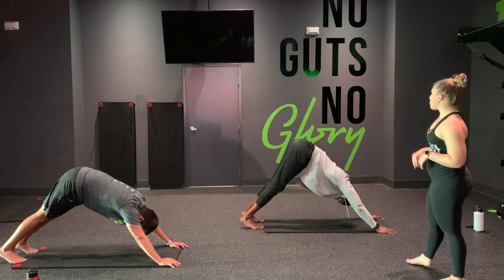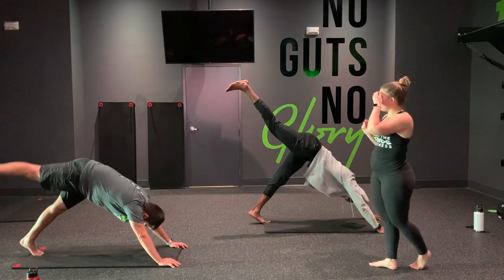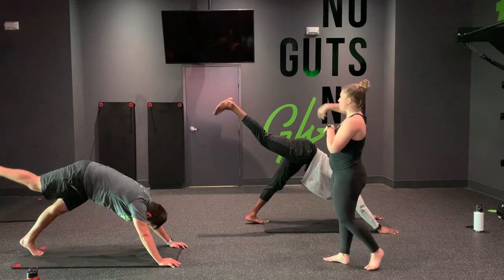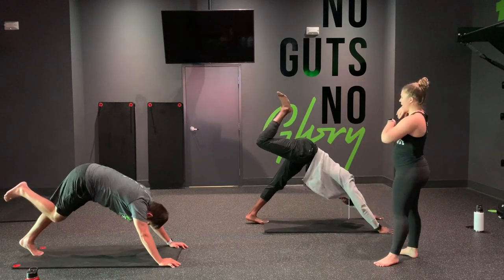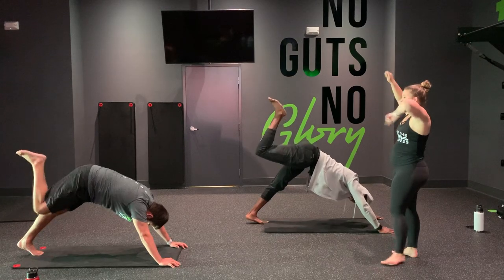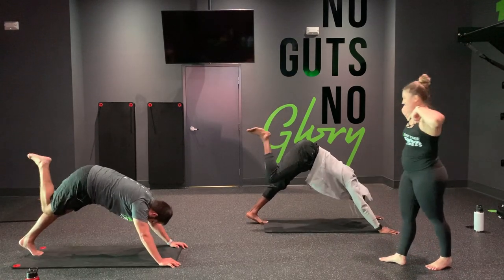We're going to inhale to a three-leg dog. Lift your right heel high and breathe here. So in this three-leg dog, we're actually going to find a little movement. Go ahead and take a bend in the right knee, draw your heel towards your glute, and then make some circles with that kneecap. So you can draw some little ones, some big ones, whatever it is. You're going to feel a little opening sensation through the right hip.